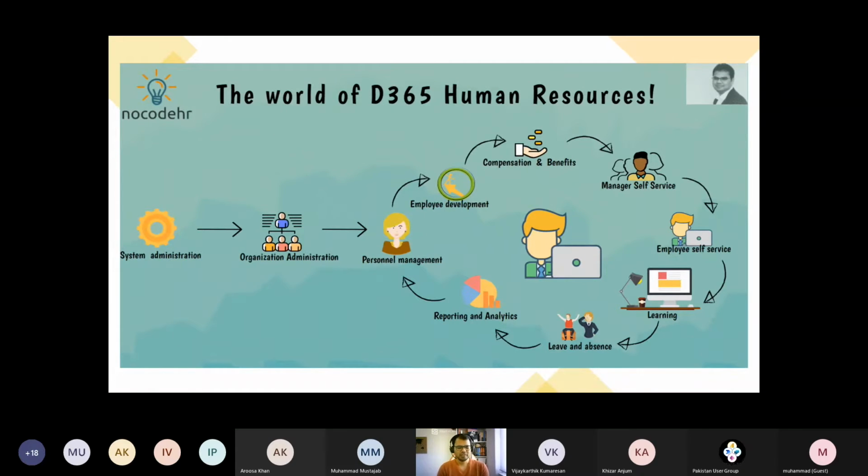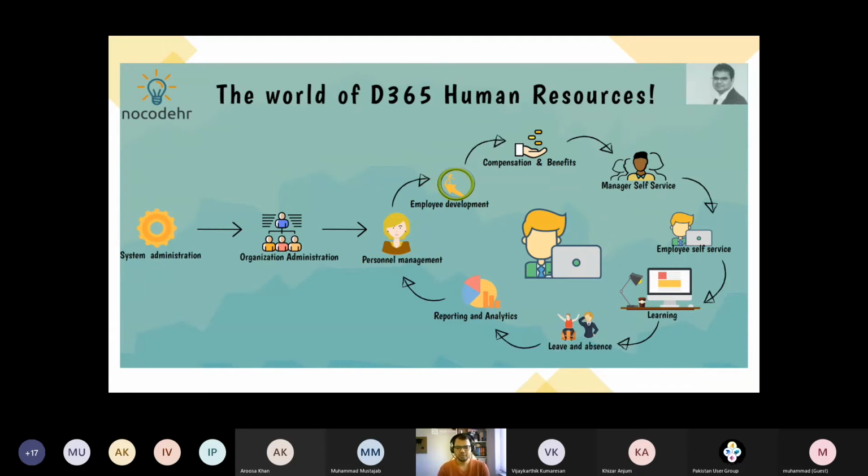And we have organization administration, which really is the core of how a company functions from a legal and country standpoint. So it has capabilities to define legal entities and departments, and also has capabilities to define the jobs and position structure, to map how employees within an organization are working, or are taking on some job roles and positions that helps the organization to be successful.